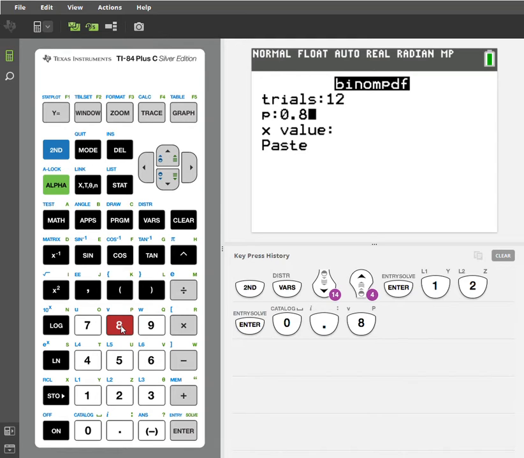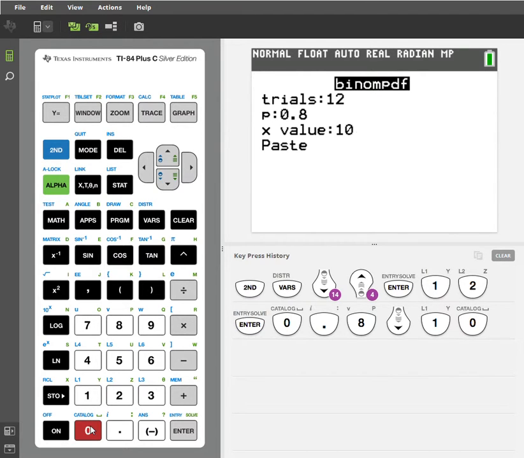So we have an 80%, or a 0.80, probability of selecting a Mexican American for each member of the jury. And then we want our X value. Let's just pick a specific number of jurors that we want to be Mexican American. How many successes do we want? Well, we're going to say 10, just as an example.